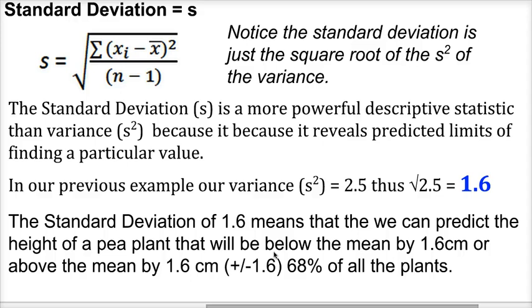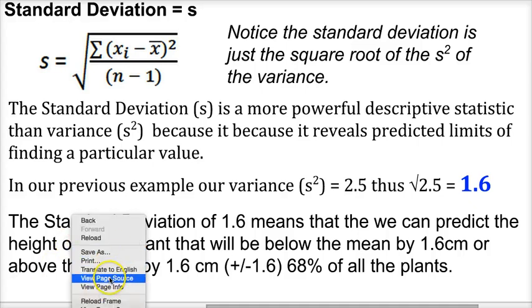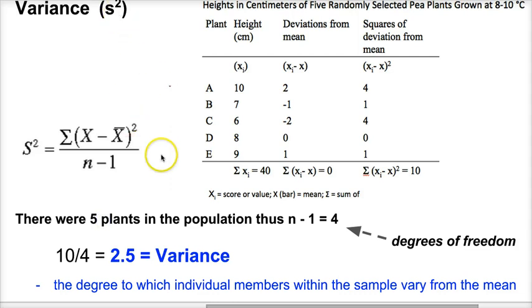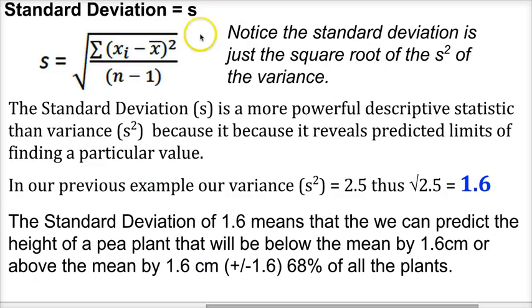Last thing I'm going to do, I know I talked too long, standard deviation. Now, variance was s squared. Okay, so if you notice, this is s squared. This standard deviation is s. So what we're going to do is just take the square root. So we just found this. Taking the square root of the variance gives me a value called standard deviation. So we take our 2.5, the square root of that gives me 1.6.